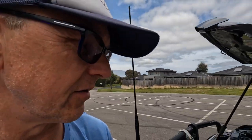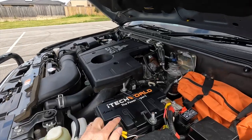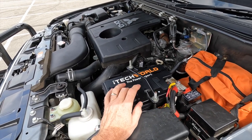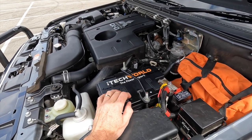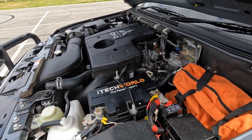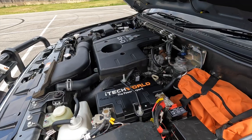All right, let's lift the bonnet and see what's going on underneath here. First up, replace the battery for a lithium battery. Saves a heap of weight. I'm talking not a small amount of weight, a massive amount of weight. Say it's a 25 kilo battery, that's 5 kilos. That's the point we're at.